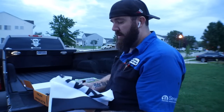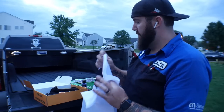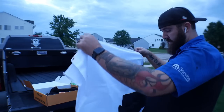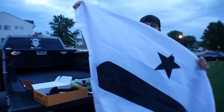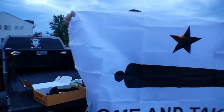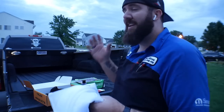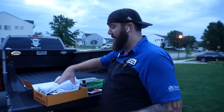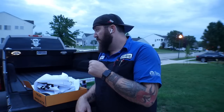Let's see — looks like a flag. If it goes along the same mission here as the Diesel Crate — we have, let me open it up for you guys to see. Come and take it — a flag! I think that'd be a pretty sweet one to fly on the truck. I've got another video coming up soon — I need to make some flag holders for all these flags that I'm getting in the truck packs, which are some really awesome flags. I enjoy them, I like running them, especially when I take this thing to some car meets and truck meets coming up.